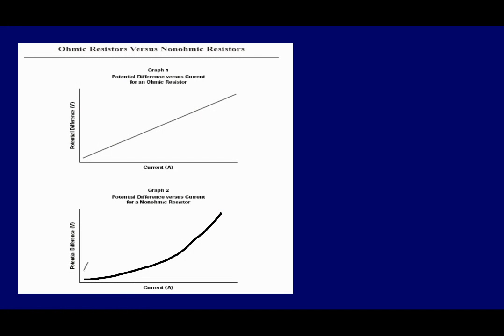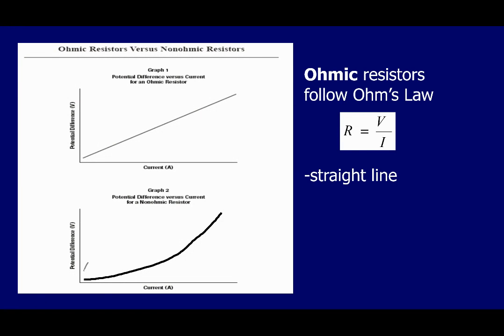All right. So you've got two graphs here. Both of them are voltage versus current. Voltage goes on the y-axis, current goes on the x-axis in both cases. So you have two types of components in electrical circuits, ones that follow Ohm's law and ones that don't follow Ohm's law. There will be an assessment question on this, so definitely pay special attention to this slide, all right? So for ohmic resistors, or any ohmic component, that means they follow Ohm's law, which means you get a straight line when you graph volts versus amps.